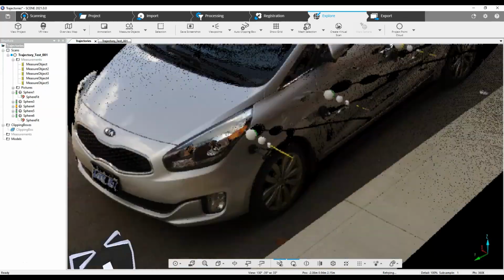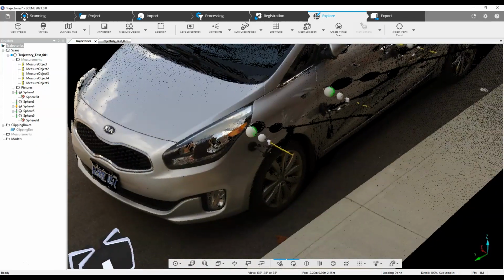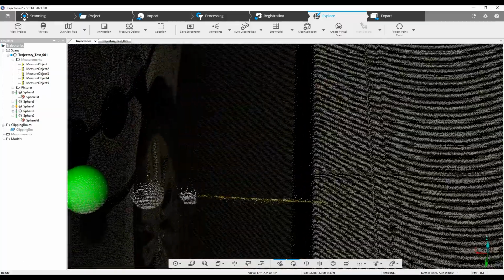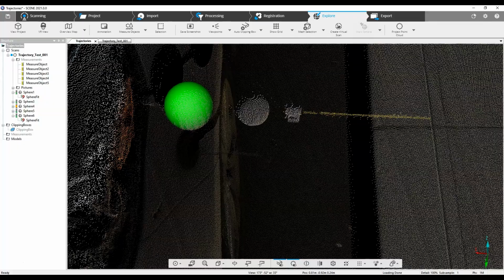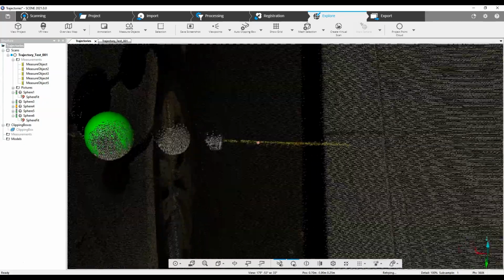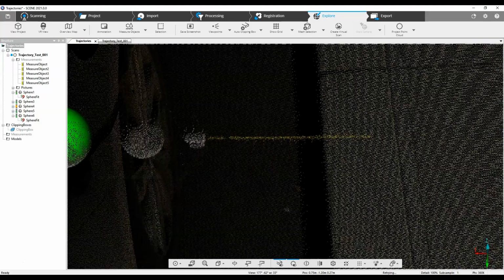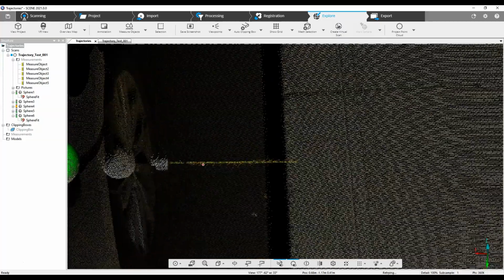Now what I want to look at here is the actual trajectory rod. Okay, so if I start looking at the rods here, this is another reason. If you look at the sphere and the surface of the sphere, we get a very clean set of points. But if you look at the rod even up close and from the top down, we start to get some of these streaks and some noise. And this becomes problematic as you get fewer and fewer points.